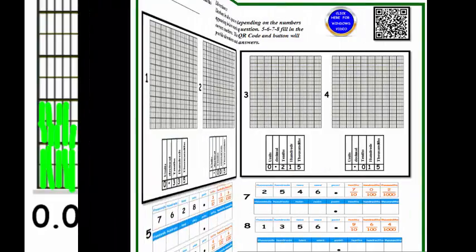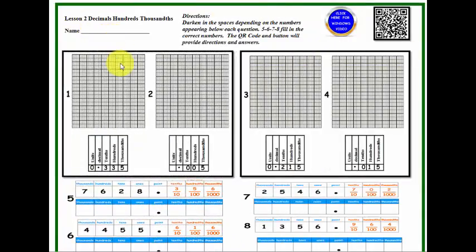Okay, along with that presentation, we have the worksheet that you need to fill out. This is lesson 2, decimal hundredths and thousandths. Now remember, you've already clicked on one of these two to obtain this video anyway, but you'll notice that we have problems 1, 2, 3, and 4. And below it, we have what the number should be filled in for each one of those. Then below those, we would like for you to write the number that goes along with, in this case, this number here for 5, 6, 7, and 8. Write the correct number in the spaces provided at the bottom.